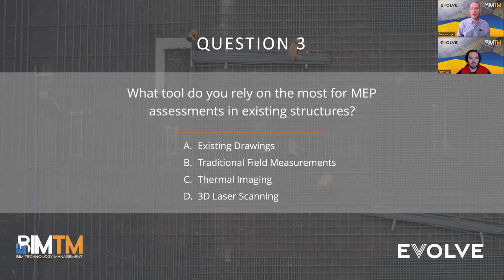Jason, any horror stories about going out there with a tape measure? Well, luckily for us, for the most part, that's what the engineers would have to do before we got drawings as the subcontractor. But yeah, before we started laser scanning, you would go out there with a tape measure and you'd make a rough drawing. And really, for the most part, you would just go in and do the work that you needed to do, right? When we have that documentation, it opens up new avenues that we'll talk about here in a little bit. But without it, you just bring the materials in and get to work and fit in where you can.